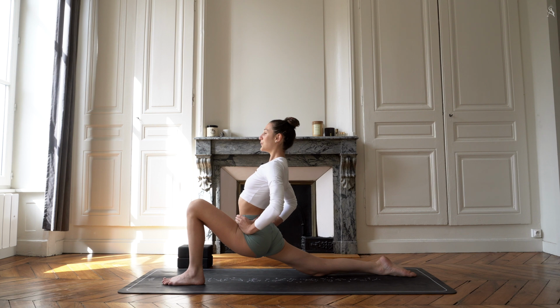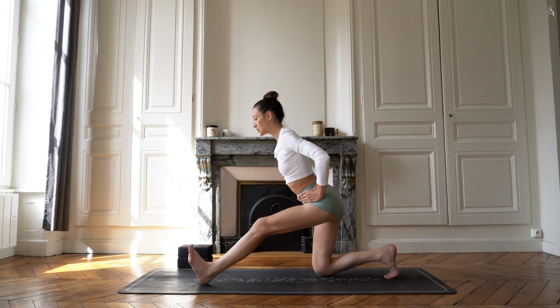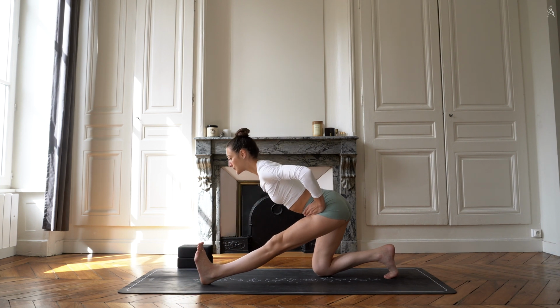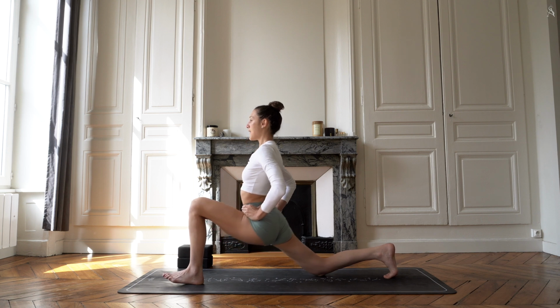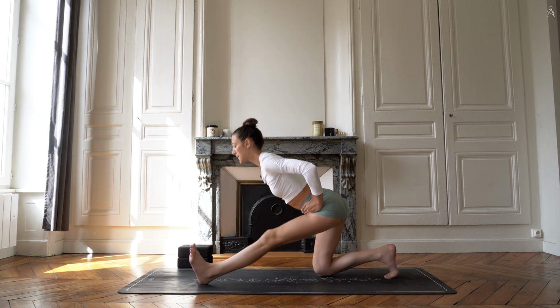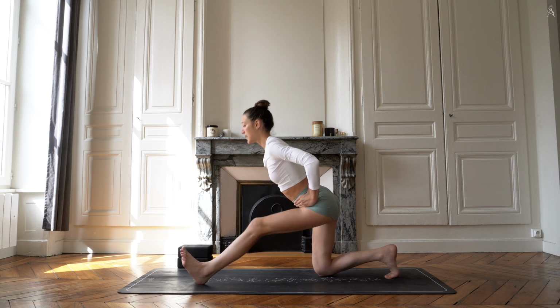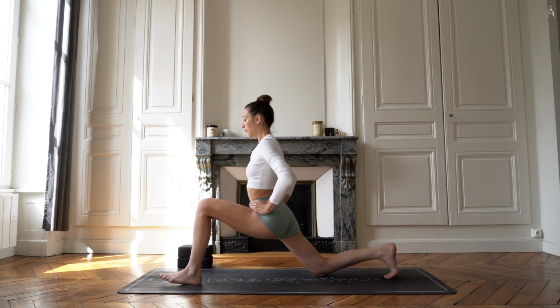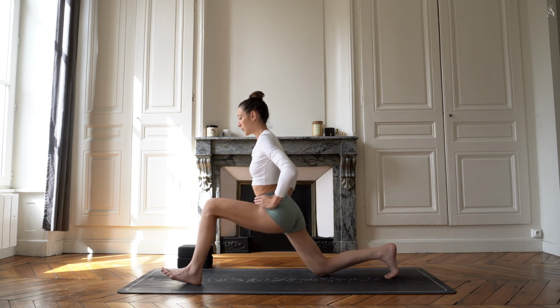And for 2. On our next one, flex the back foot, extend the front leg straight, torso forwards, and bend. Again for 4. Beautiful. For 3. Always think keeping your hips parallel. For 2.